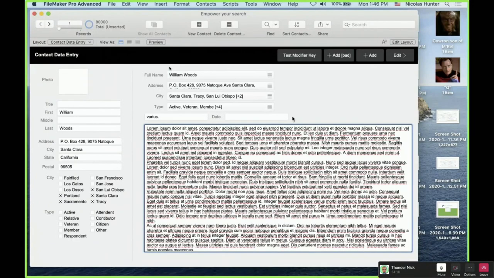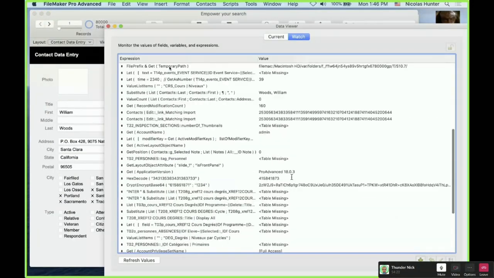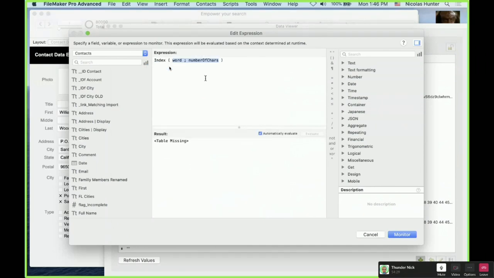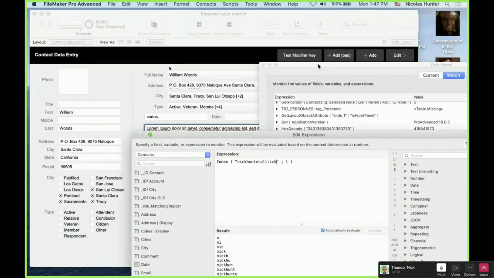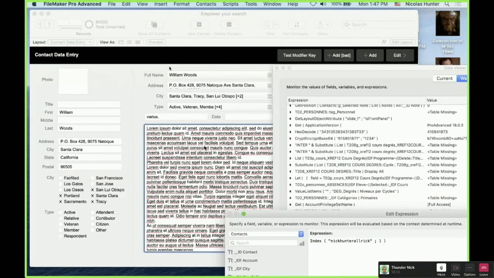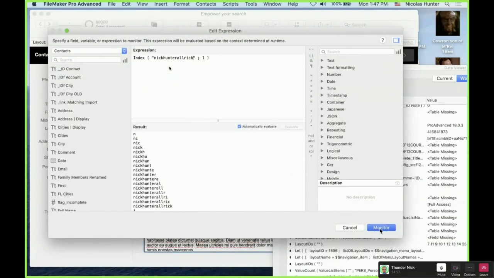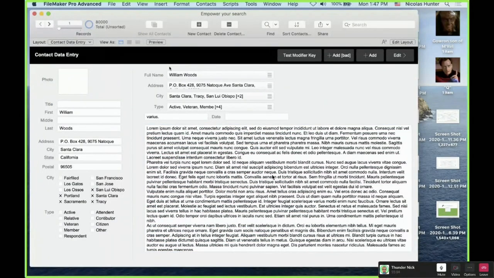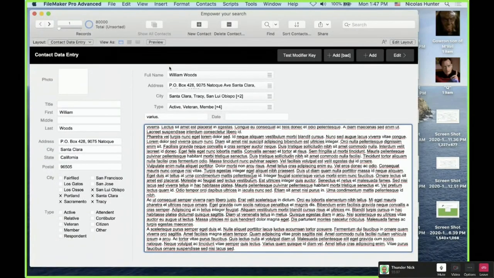Actually, my index function here doesn't work with such big text. Can you imagine, look what happens when you just index Nick Hunter. Look under there and you see what I'm talking about. Imagine a text like this, if I want to index it. I have a demonstration, because unfortunately I reached the limit of FileMaker's storage capacity in the field when I tried to index this text with my method.